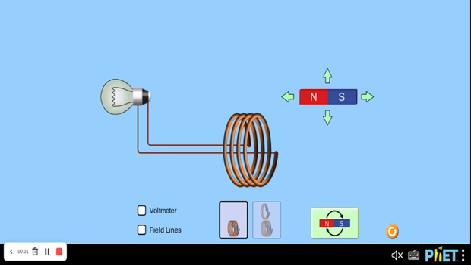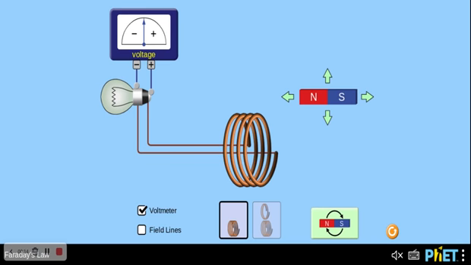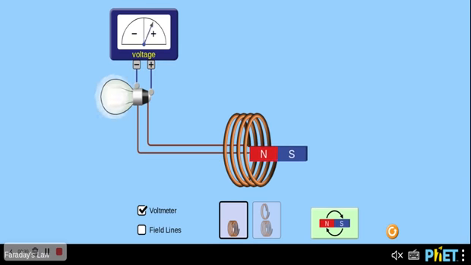So students, here we are with the simulation for Faraday's law of electromagnetic induction. Here in the simulation I'll be doing it with both loops, 1 and 2. First one, let's take a voltmeter so that we understand how the voltage is going. What I'm doing is taking the north pole front and bringing it near my circuit. So what can you see? The bulb is glowing, correct? The bulb is glowing. What's happening? See the voltage meter as well. It changes as soon as I go.